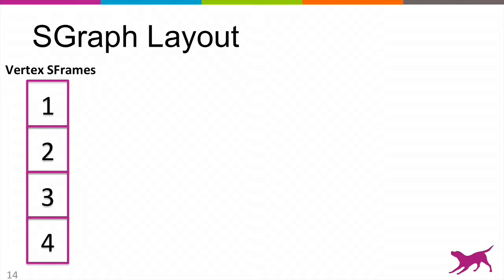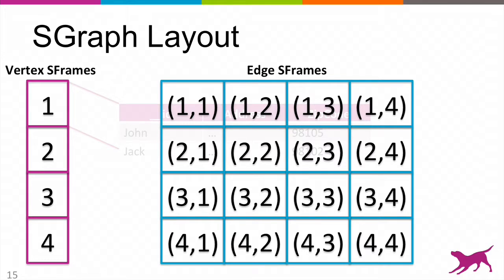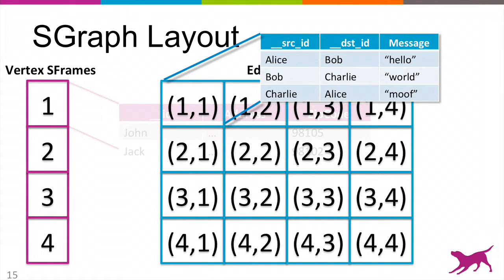Okay, so the basic layout we went after is a simple partition layout for the vertices. We just arbitrarily hash partition the vertices into 4 tables, into 4 S-frames. Each one of these is just one S-frame, columnar represented. Then for the edges, we partition the edges into a squared number of partitions. So here we have 4 vertex tables and 16 (4x4) edge tables. The layout is based upon the adjacency matrix, so each shard here is essentially one table. So edge partition 2,4 essentially contains all edges connecting vertices in partition 2 to vertices in partition 4.